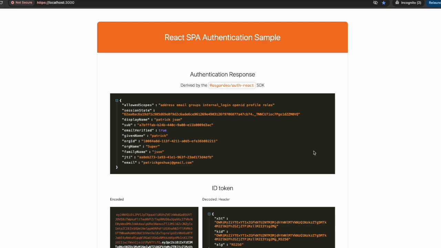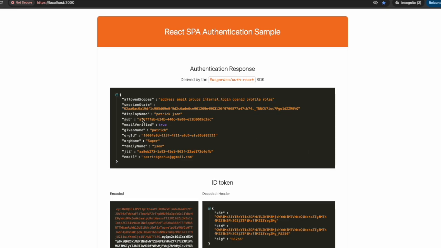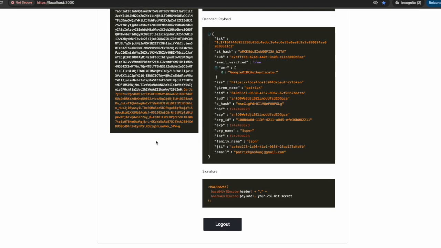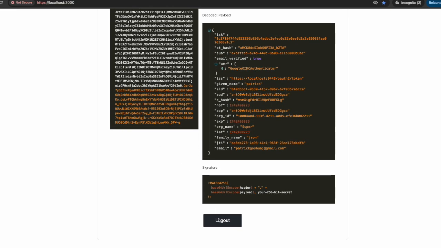So when I log in with Patrick Goshua, you can see the second name is different. It's coming as Jason, and also I'm not getting any of the roles because this user is a social user. He doesn't have any roles assigned in WSO2 identity server. Also, he doesn't have any addresses or any other user attributes that I populated in the local users too. Right? So let's log out and talk about the second scenario.